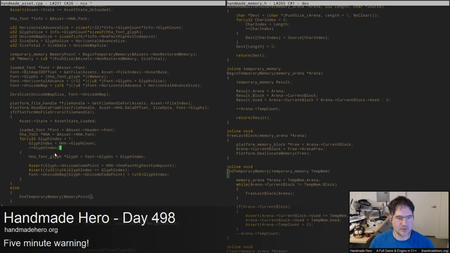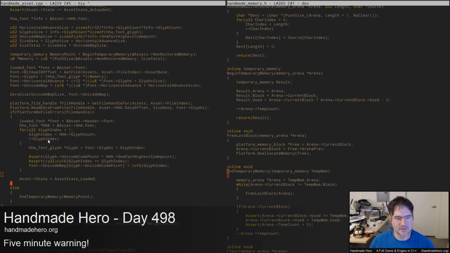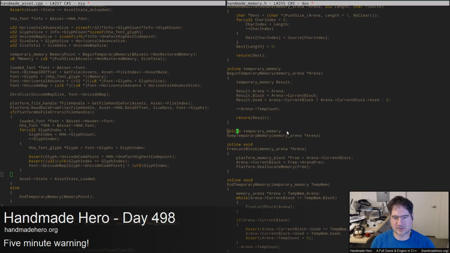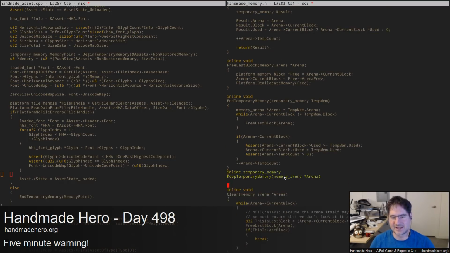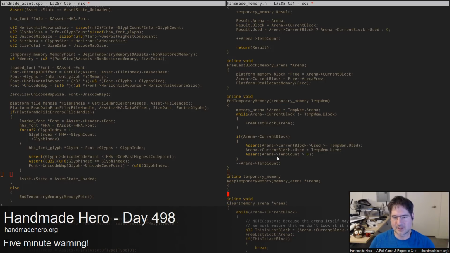And we won't set the asset state to loaded unless we were actually able to do it. Again, this is synchronous, so it's not a big deal. In the case where we actually can load it, what we want to do is say, hey, you know what, I decided, just kidding, I would like to keep the temporary memory going. I changed my mind about that. Sorry, but it turned out that I really liked the memory so much, I'm going to keep it. And so there, all we have to do is just not do this.